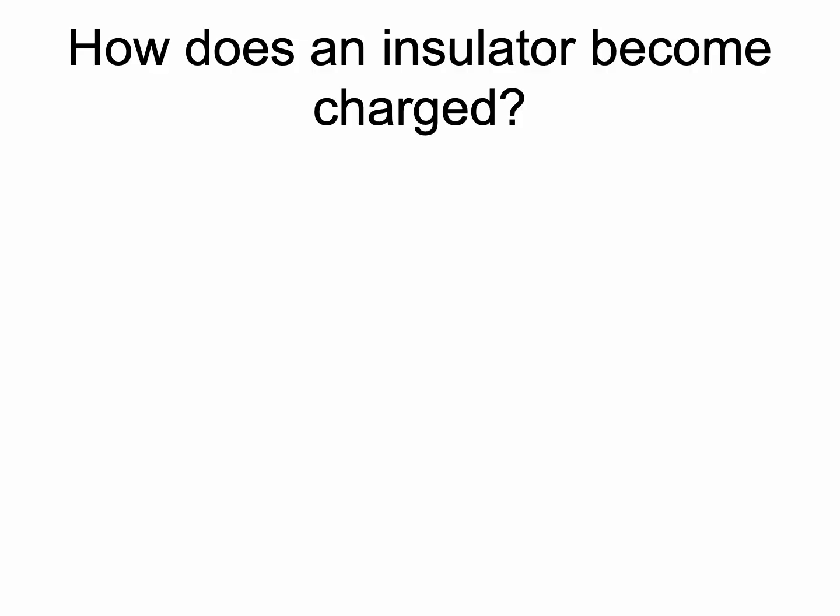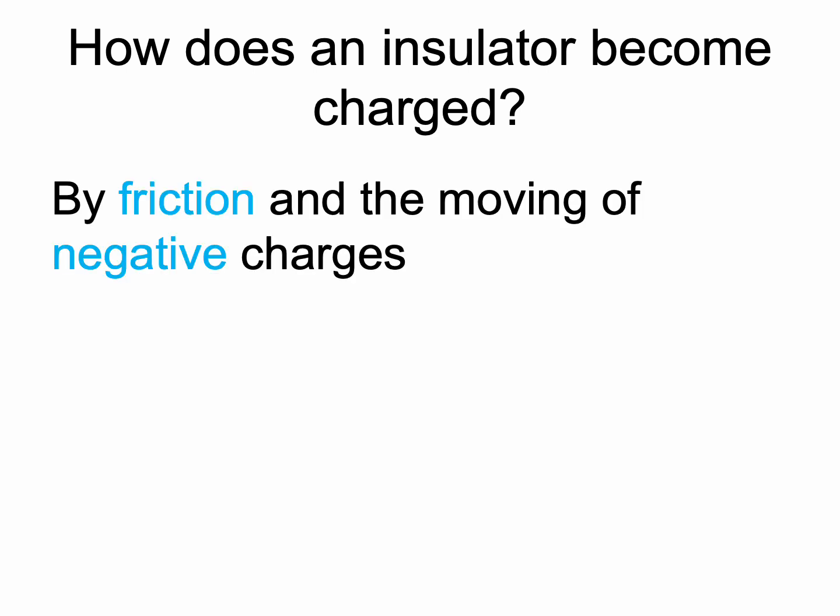Okay. So we saw there forces. We saw things being attracted when they had a build-up of charge. So what are you doing when you are rubbing the pen off the woolly jumper or the rod? What are you doing in terms of the motion? What do you call that motion? Rubbing one thing against the other, a build-up of heat, a build-up of charge. Friction. So you're causing friction, you're causing a movement of things, and what's happening there with that friction is you're moving negative charges. You're moving negative charges, okay?